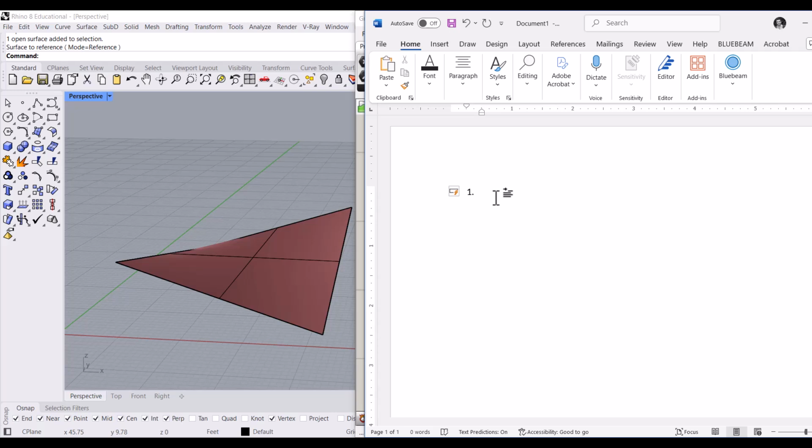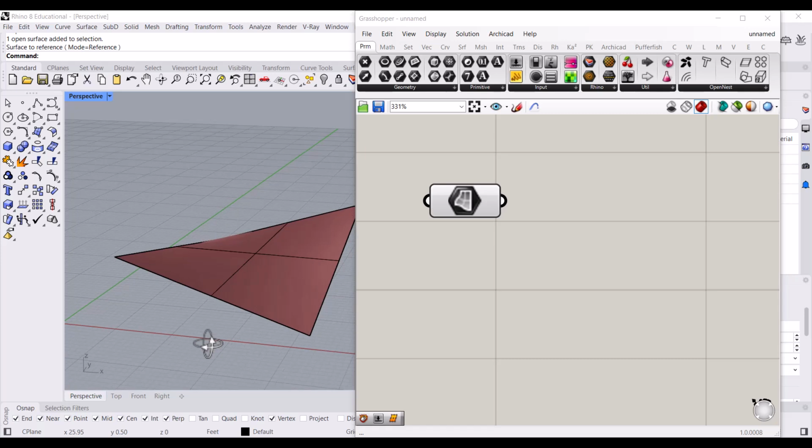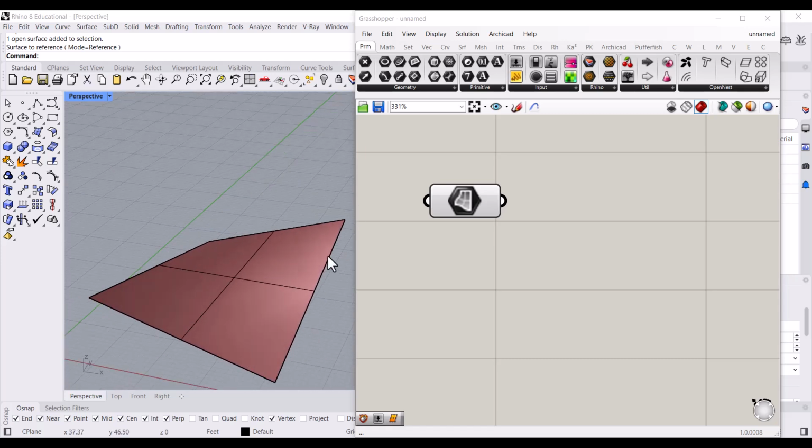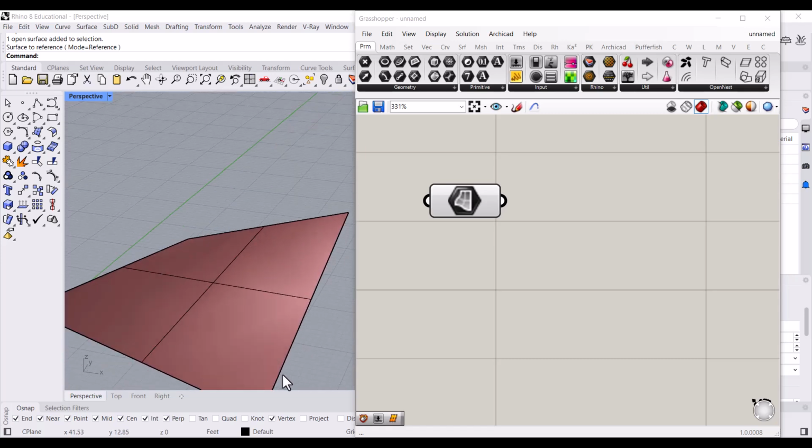introduce the surface. So bring in surface. Step two is going to be to create a series of points along one of the edges. Okay, because we're going to use these points to extract isocurves.